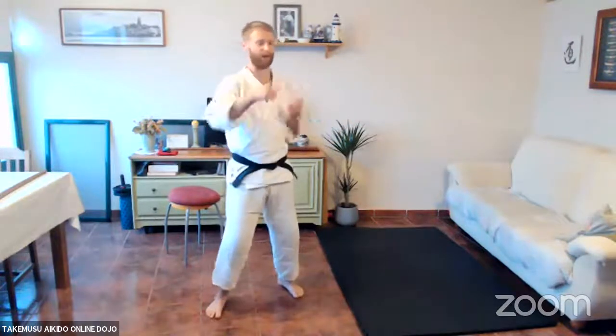Okay, good. Again, this is where the sword work, the weapon work, doing a lot of weapon work will really help us in terms of body use, in terms of unlocking the movements, because the weapon work really trains a great structure of how to use the body and how to pass impact through the limbs. So you probably don't do in the dojo quite so much. I do quite a bit in the dojo, but you probably don't do so much atemi work, this kind of stuff. But the good news is a lot of that work is done in the weapon work. So again, it's just a case of unlocking it.